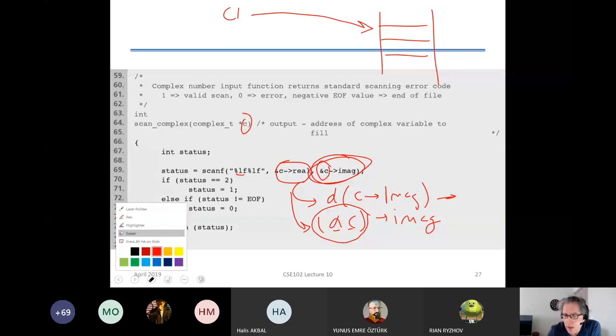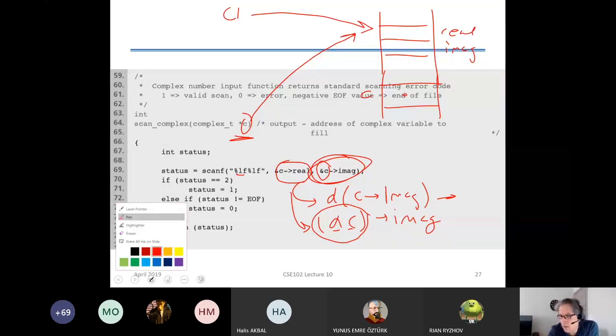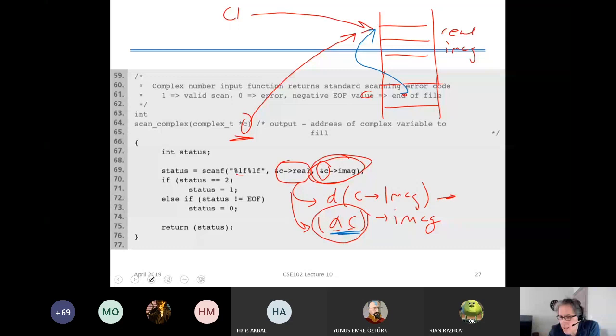Now, when I send it to this function, I know that C is actually referring to here. C is in memory here. C is actually this guy. And there is an address here, and this address is supposed to be pointing at exactly here. All right. So now if you do this one, you are saying take the address of C, which is here, right? So C has an address.